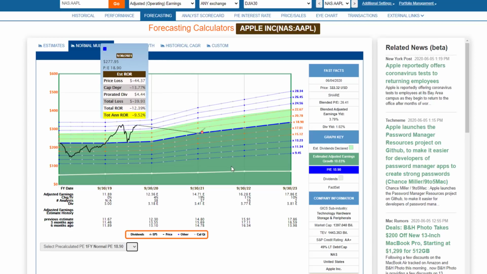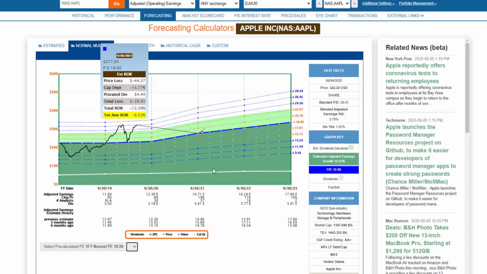But the beauty of it is, and I say this all the time, if I'm buying a stock, I want to have some idea of what I believe the return potential that stock offers me can be. I don't just buy it and hope it goes up or hope I do well. And this allows you to do that, the calculator.